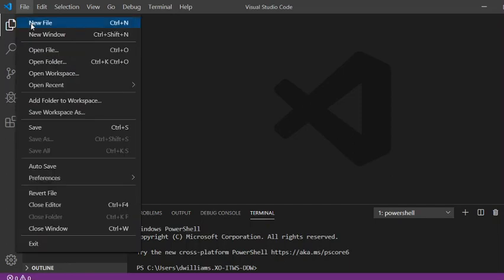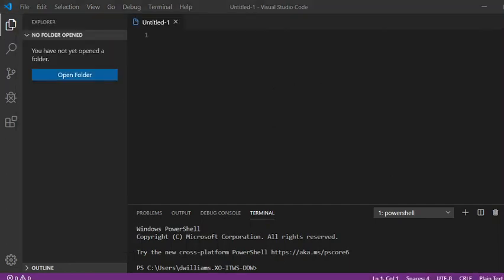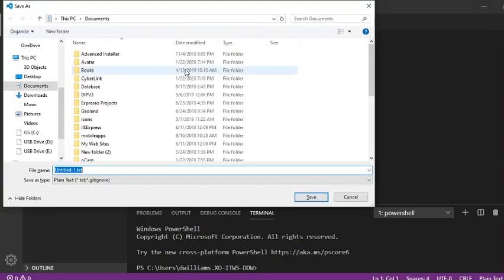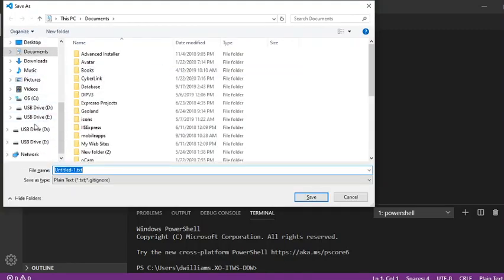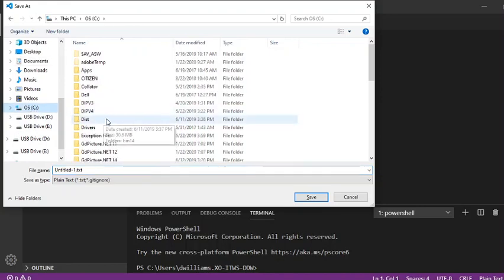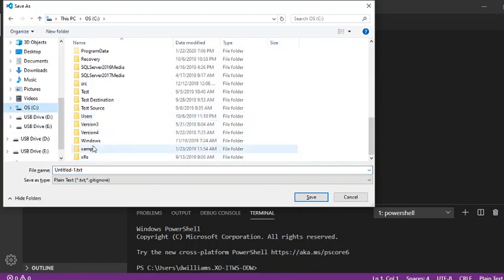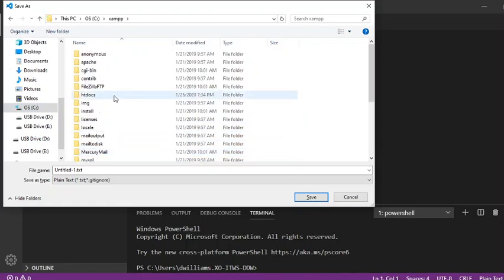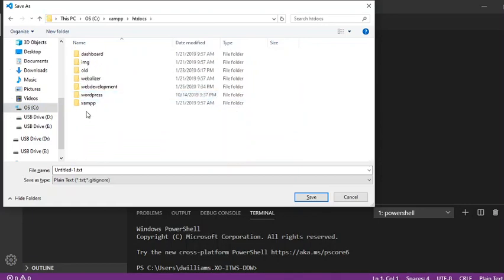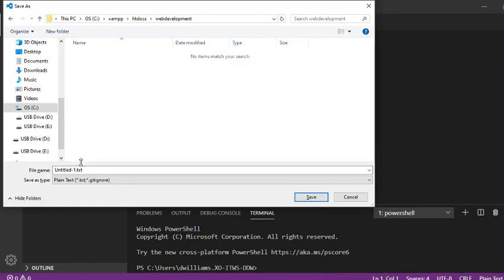Let us create a new file, and let's just save it. So to get back to our XAMPP folder, we'll go to the C drive, scroll down, XAMPP, htdocs, and we'll save it inside our web development folder.